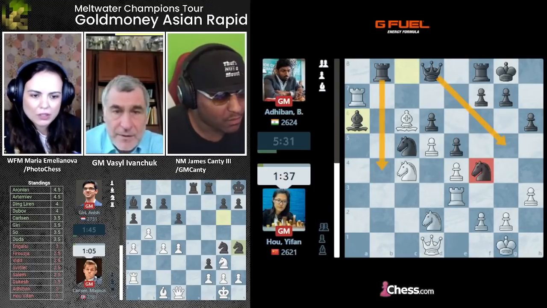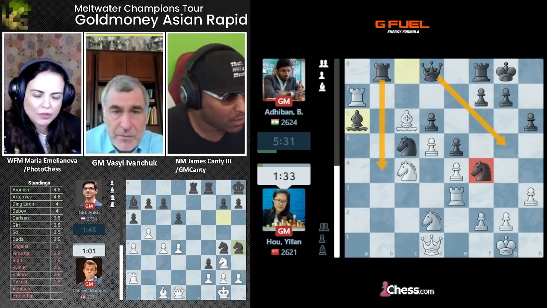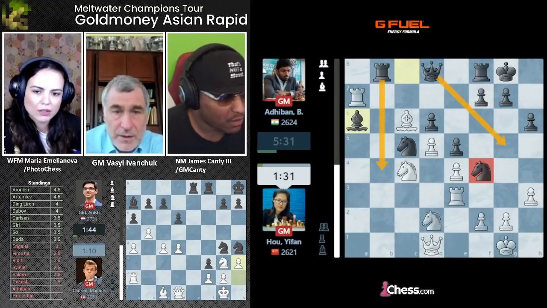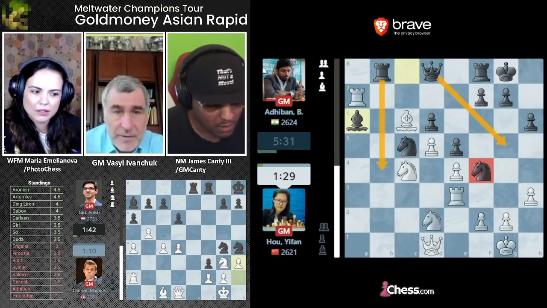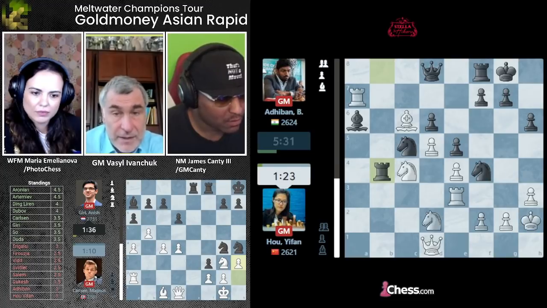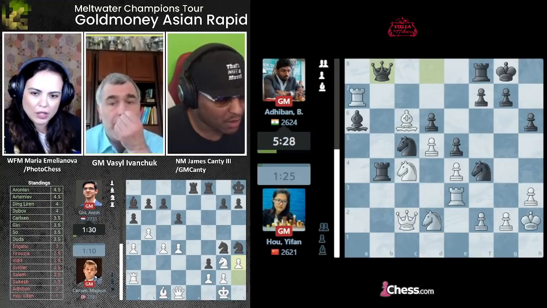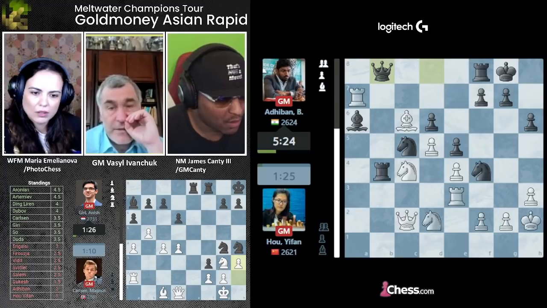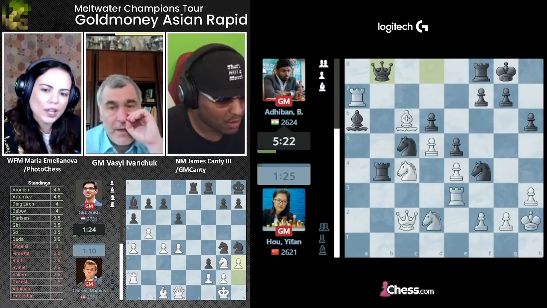Yeah, we left it on move like 27, where the rook was trapped on a7. So yes, we have seen this position. Rook b4, and it looked quite bad for White. But something happened. Queen c2, and now b8. Black has many good moves. Queen f6, for example. He allowed rook a8.